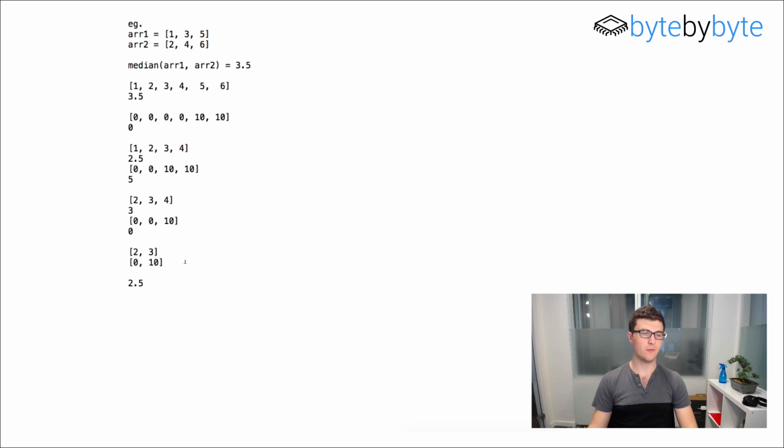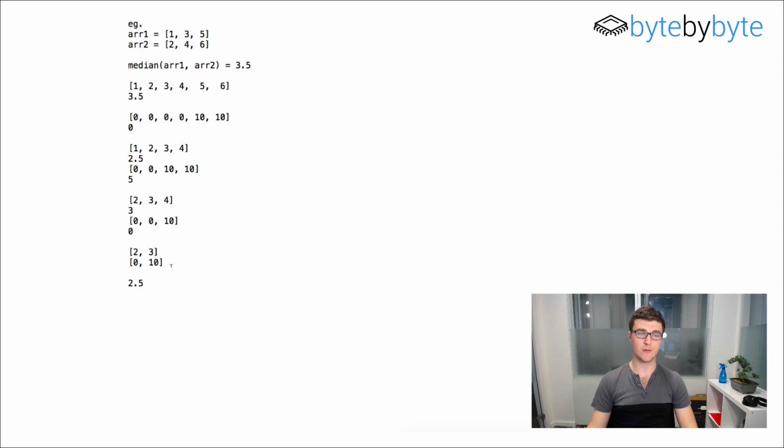And now we have two arrays of length 2. And so we can imagine that we're doing this recursively, splitting it each time. This could be one of our base cases. So in this case, we know that our median is going to involve one of the first elements and one of the second elements. And so if we take the larger of the first and the smaller of the second, then we get the two middle elements.